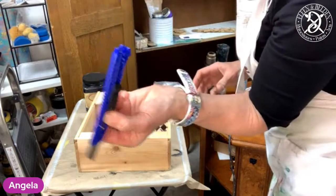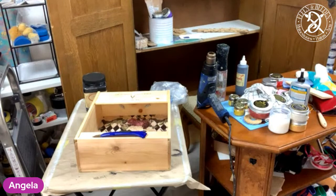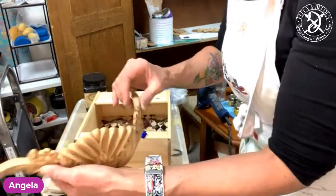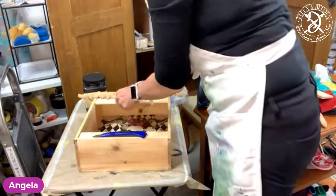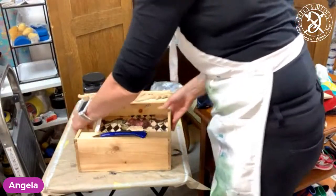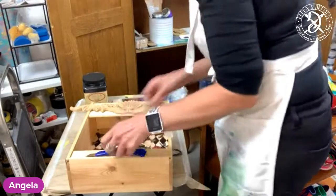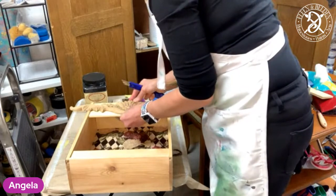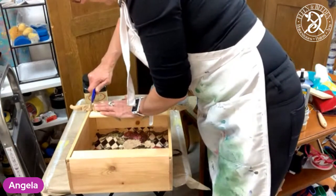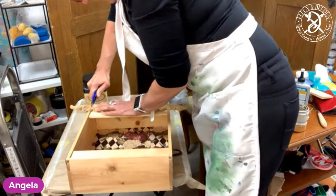I have my beautiful knife. I've already laid it on the griddle before, so it's nice and bendy. Okay, as I said, I'm working with the WoodUbend 1215. It's been laying on the griddle, so it's nice and bendy. This is going to go on top here. And let's see. I'm going to cut it with my bendy knife. Put it up. It's pretty much in the middle. And I'm going to cut it. So when they're warm, you can see you can cut them with a sharp knife.